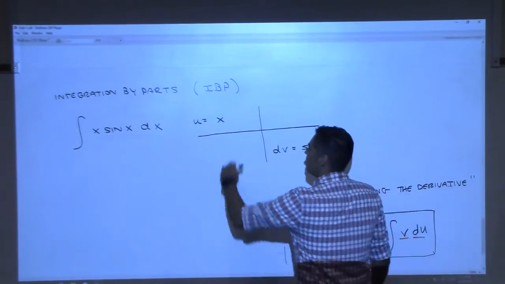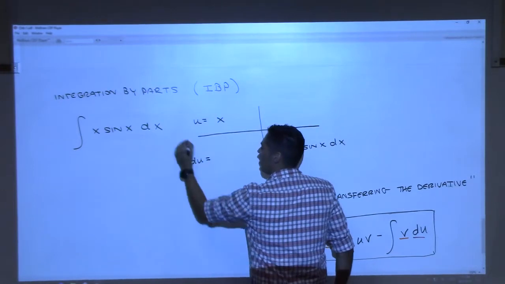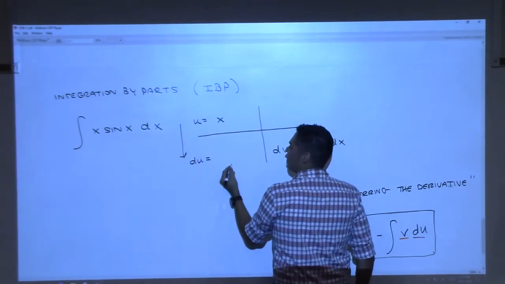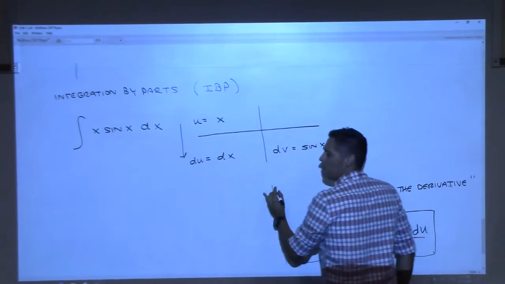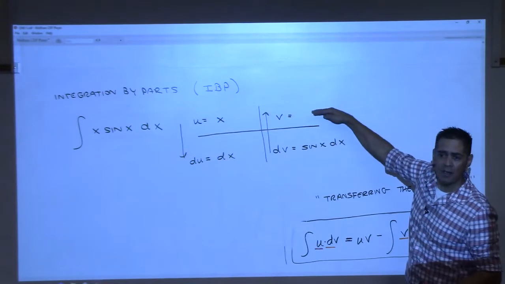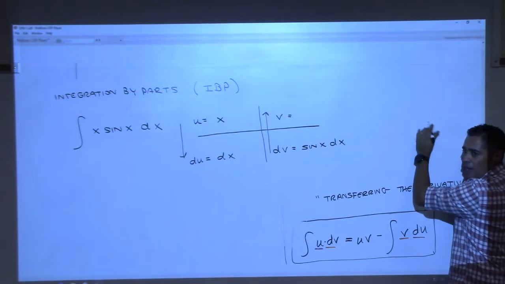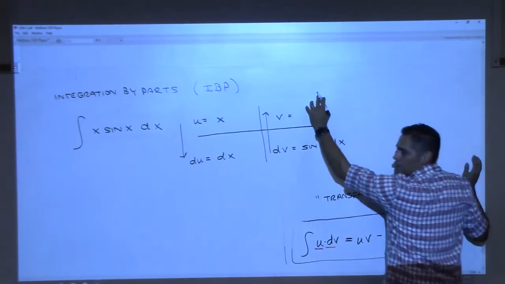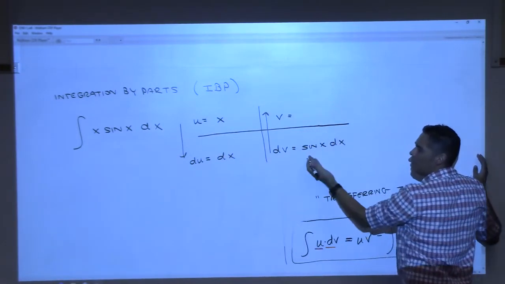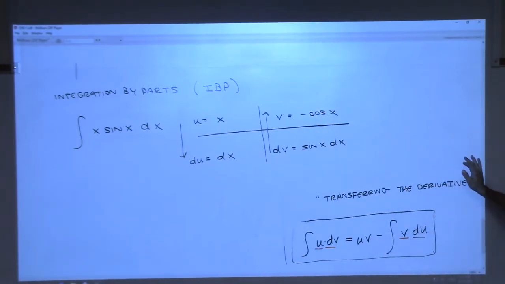Okay, now we're going to complete the table. The way the table works is that the functions are up top and the derivatives are on the bottom. So du, I'm differentiating, I'm coming down to get the derivative, so that'll be just dx, right? And then from dv, I go up and I integrate that. You realize that this step right here to here is an integral. Sometimes you actually have to do that on the side and then come back and slap the answer in here. But I think this is a clean enough antiderivative that we can just go directly to this. Once you've completed the table, you just go to the formula.